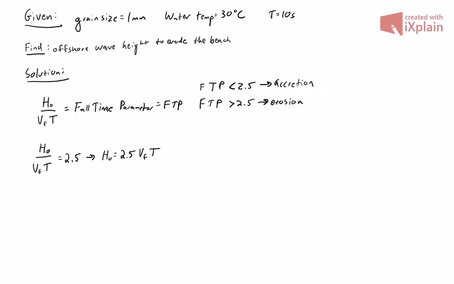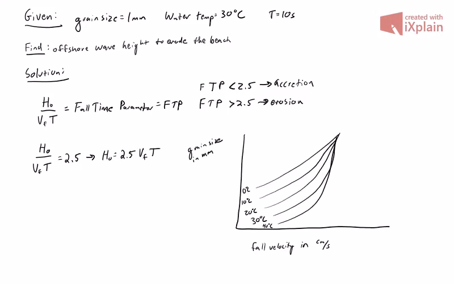All right, so we were given the period for the waves, so all we need to do is find this fall velocity. So the way we're going to do that is we're going to look at this chart that's given in the lecture notes and on the equation sheet. So that's vaguely what the chart looks like, right? You have a bunch of lines with temperatures on them. Your y-axis is the grain size for the beach in millimeters, and your x-axis is your fall velocity in centimeters per second.